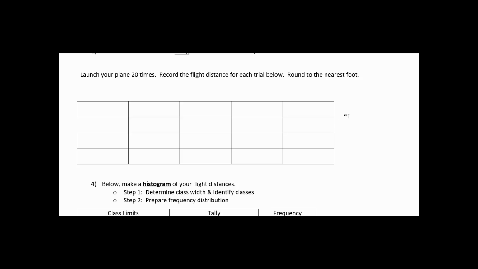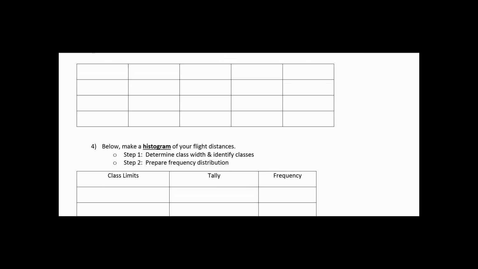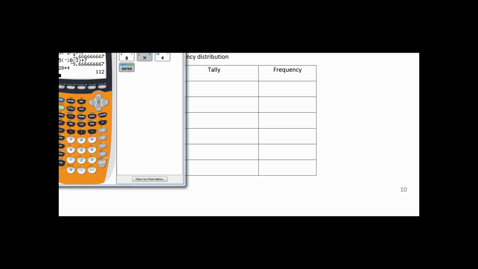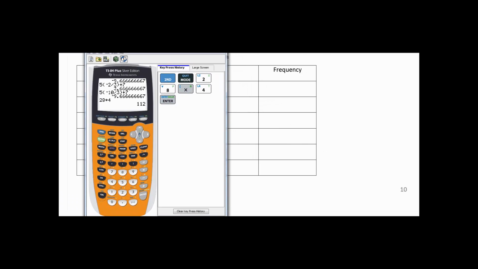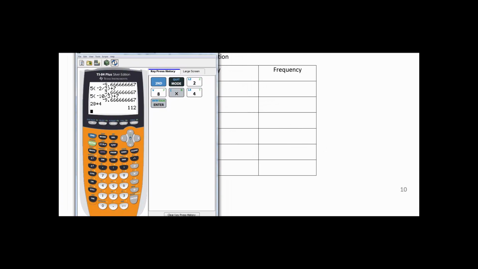Alright, as far as making histograms, the number one thing I would tell you to do on any histogram in the future, I want you to be able to do this by hand, but mainly it's using your calculator. So I'm going to go back through the calculator steps really quick. So let's bust up a calculator. The main thing, if you haven't seen this in a little while, you're going to go to stat, edit, and then put a bunch of data in list 1.